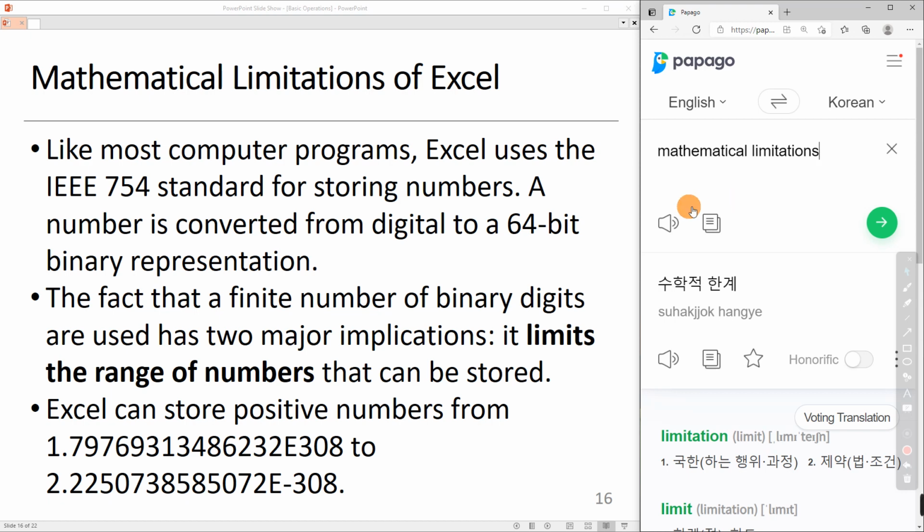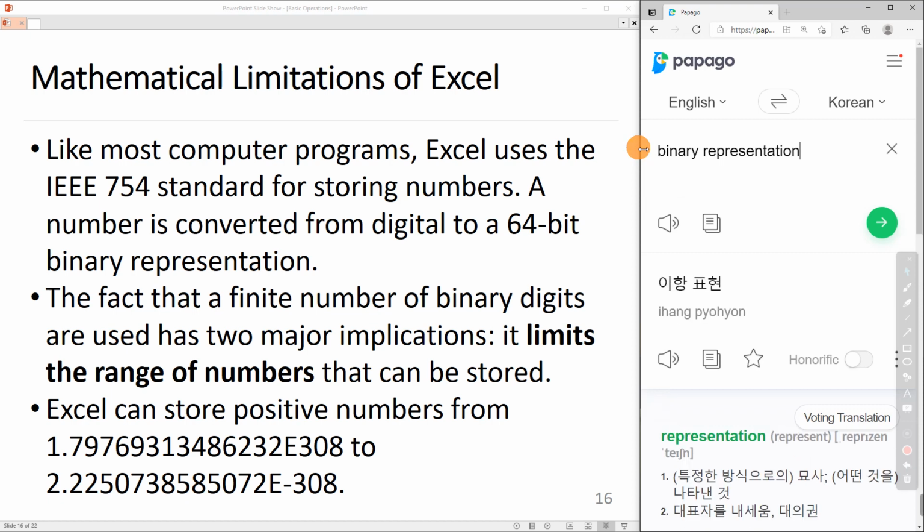Like most computer programs, Excel uses the IEEE 754 standard for storing numbers. A number is converted from decimal to a 64-bit binary representation. So Excel uses a 64-bit binary representation.